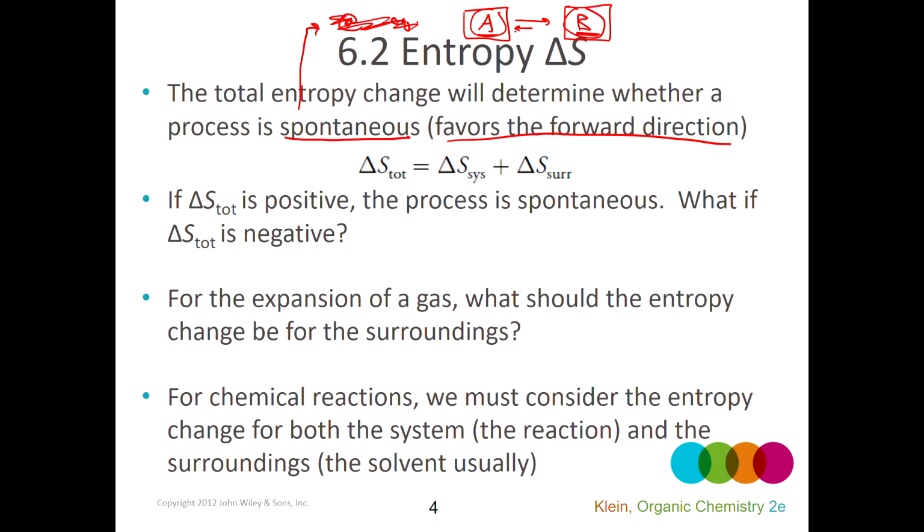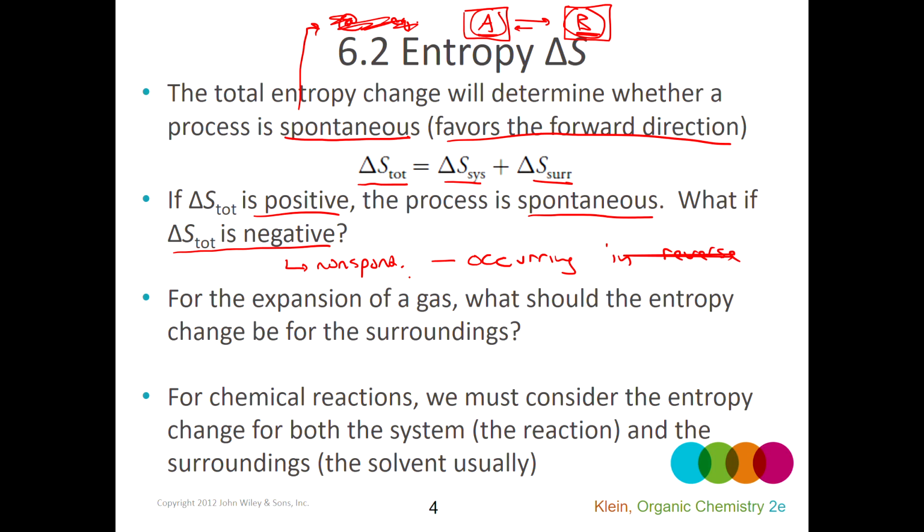We can simplify this a little bit by just looking at the entropy change. The way that works is, if I can show that the total entropy, including both the system and the surroundings, is going up, then I know the process is spontaneous. If I determine that the total entropy is going down as the process occurs, that means it's non-spontaneous, which means specifically that it's currently occurring in the reverse direction more than it's occurring in the forward direction.